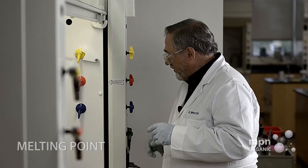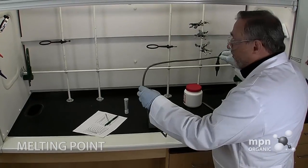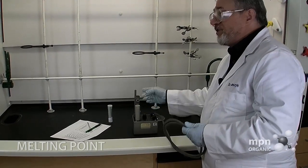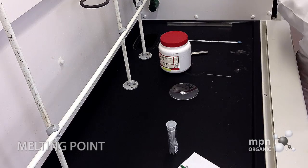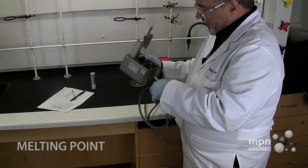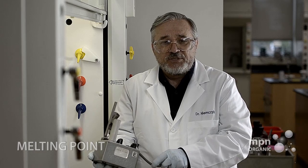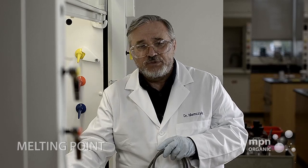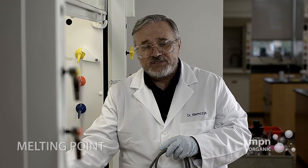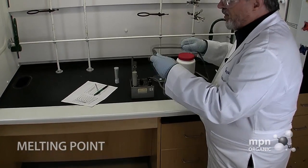And when we unplug the Mel-Temp, we don't take this cord and wrap it around, because a lot of times the cord touches this very hot aluminum block, and in fact it will melt the insulation off of the cord here. Now you can see that there is some deterioration here, which does not present any sort of problem, but which in fact should not have to be if you are vigilant and let these things cool down. And they cool down reasonably fast, and then put them away, trying not to wrap the cord around it.